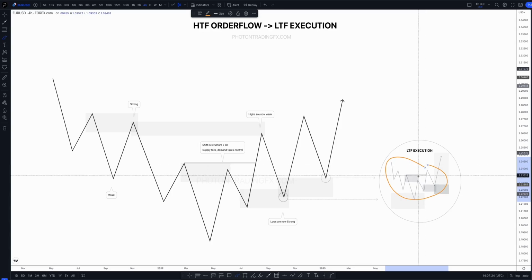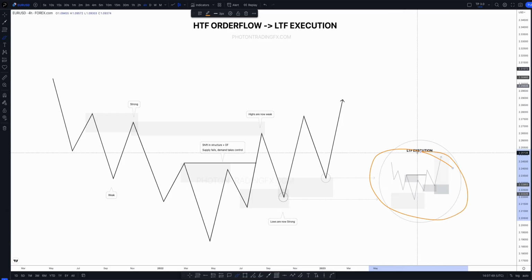But this lower time frame execution is what we're going to be using in every one of these higher time frame POIs, right? Not every single one, but whenever you want to trade a higher time frame POI, if you deem it to be high probability, you've built the higher time frame story, i.e. if we've been heavily bearish, we pull back up to this extreme supply at this strong high. When price gets here, what do you do? You jump down and you look for your lower time frame execution model, okay? But obviously it would be a bearish one, not a bullish one. Okay, so that's the general idea.